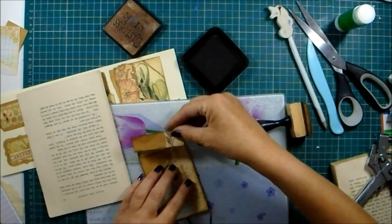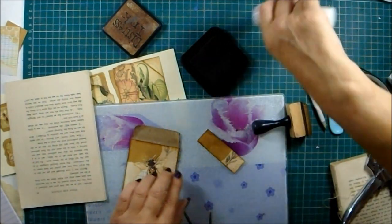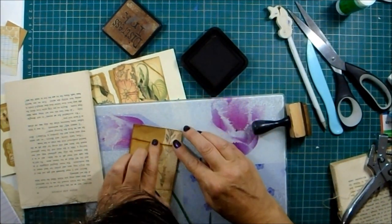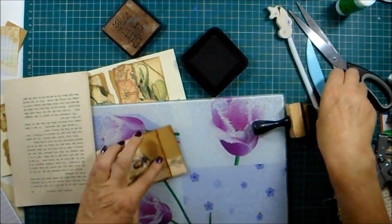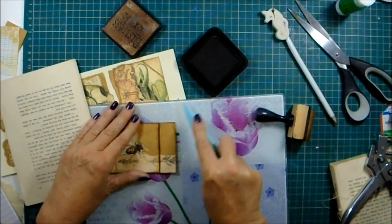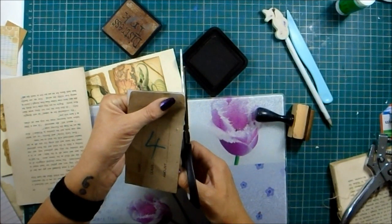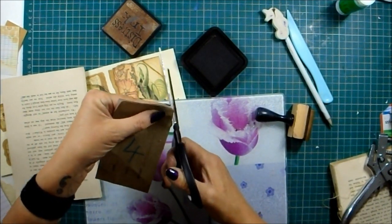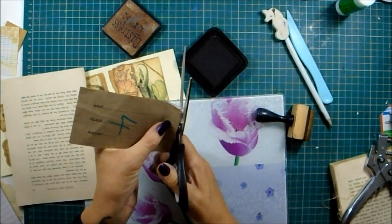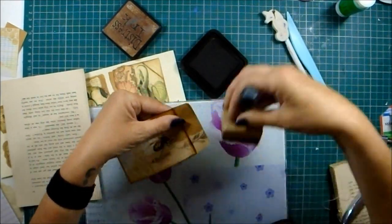Right, so we've got to line up with that. Yeah, that's cool. Get some glue right across the top. Oh, lovely. Right. Make sure we haven't glued the pocket shut. And then, right, you just want to come in and around. Right. There we go. I like that.